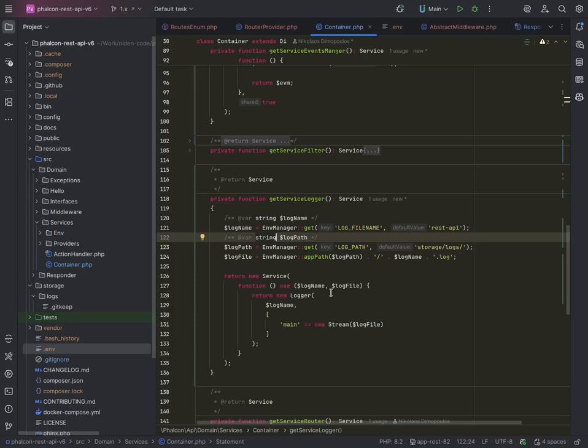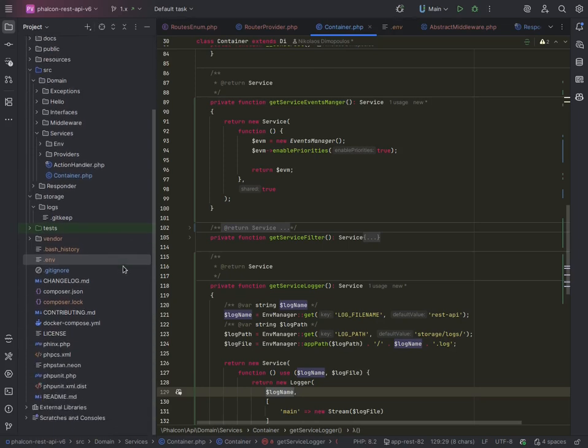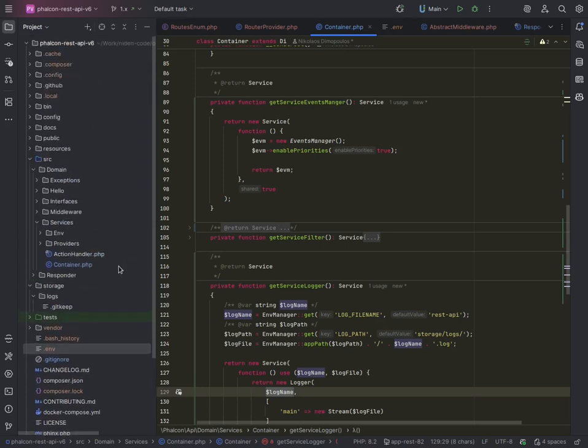And then we're passing those into the anonymous function, and all we do is we're creating a new logger by the name of this, the log name, and then the adapter that we're going to use for that logger will be a stream, so it will write into the file system. So far so good with this, and it is there, but we're not using it, we're not doing anything. So let's do something that would allow us to start using this.